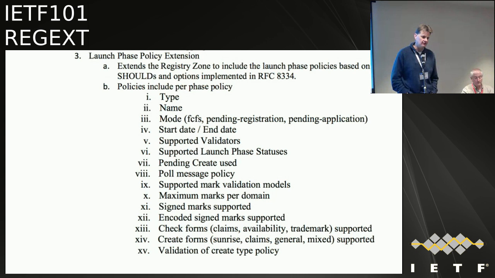The issue is that for us to have something that's common across those, if there are some registries that do things in a very unique way, then maybe they want to create a separate extension of this to be able to communicate their particular unique policy. So I wouldn't want to bake this and make it so big to cover every possible little nuance.